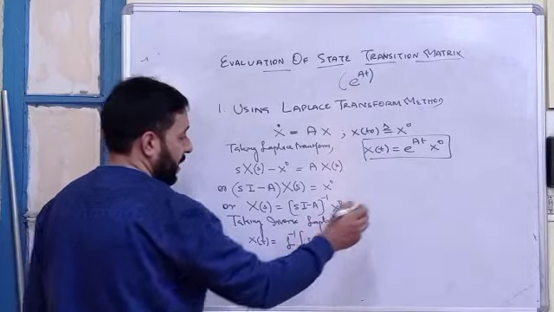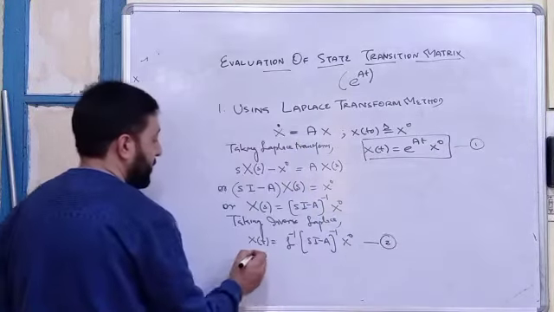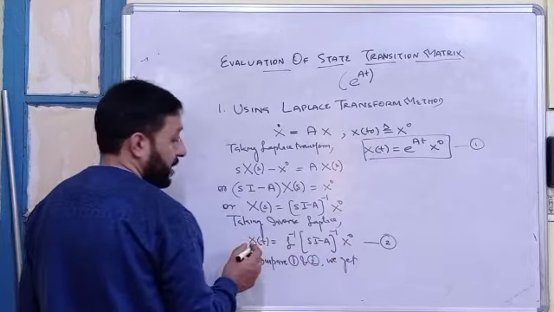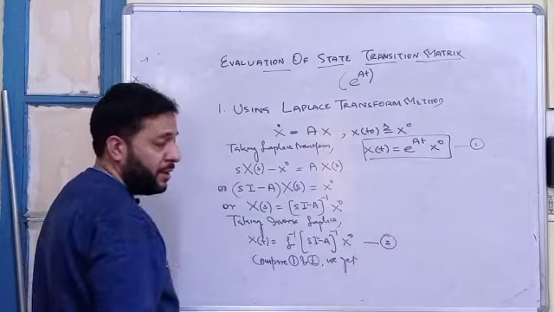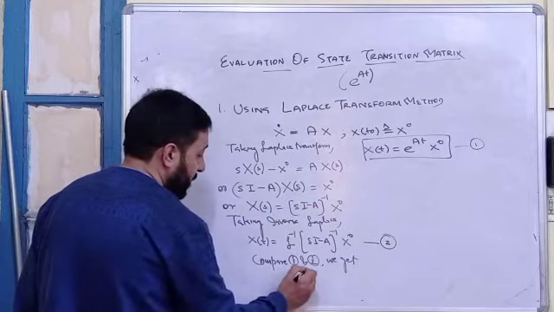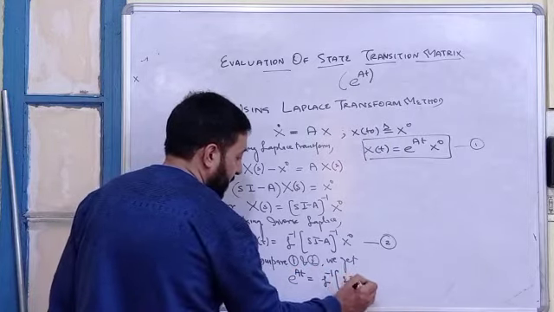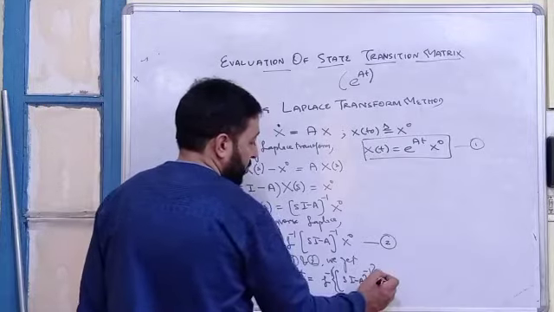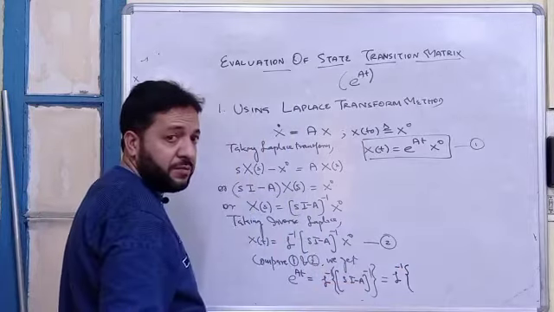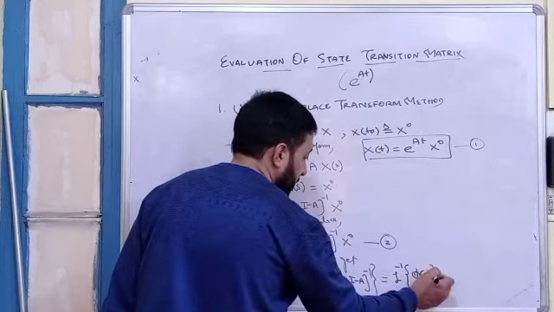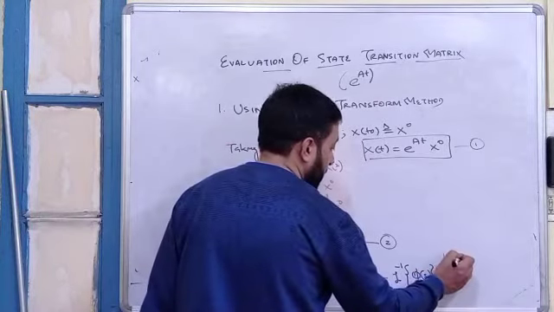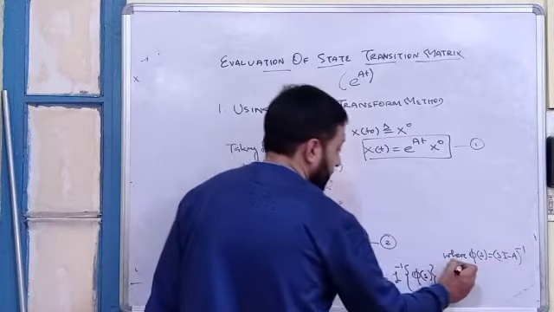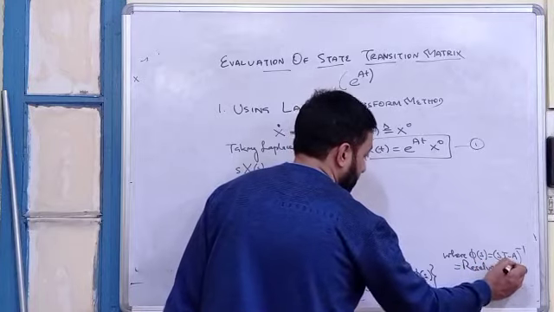Now compare it with this. Compare 1 and 2. What do you get here? x of t यहाँ पे भी है, x of t यहाँ पे भी. x naught यहाँ पे भी है, x naught यहाँ पे भी. Yes, sir. e to the power At की जगह ही है. So what is e to the power At equal to then? Laplace inverse of (sI minus A) inverse. Are you getting me? Yes, sir. So the Laplace inverse of this matrix (sI minus A) inverse, this is sometimes represented as phi of s, where phi of s is equal to (sI minus A) inverse. And this is in matrix theory known as the resolvent matrix of A.